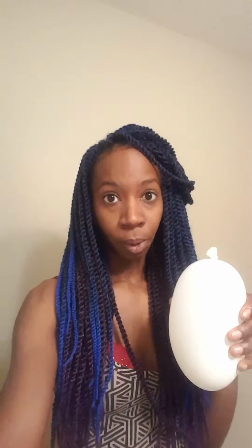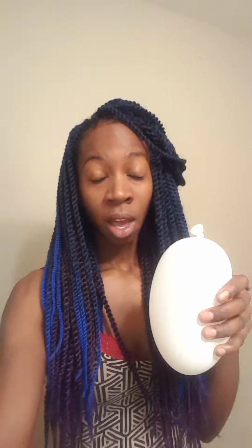Imagine this balloon is your core. With diastasis recti, lots of people don't want their stomach to bulge, so they start practicing sucking it in, which is they inhale and they pull in their stomach. So this is your core. This is what sucking in does to your core.